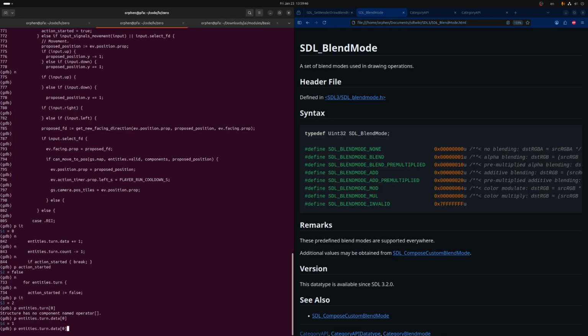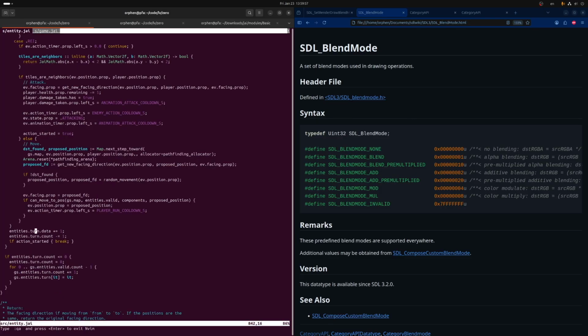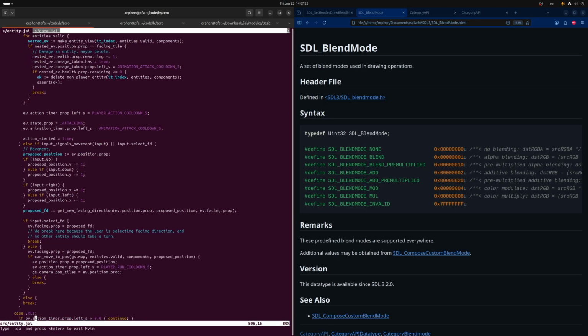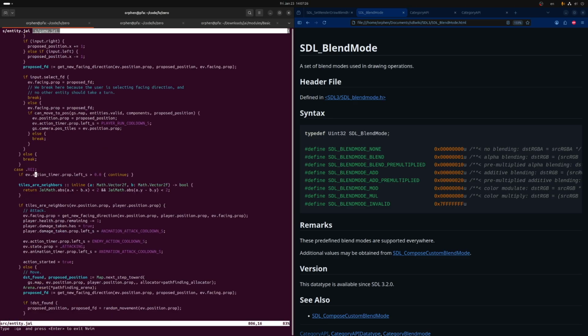Turn data 0 is, oh, yeah, we're modifying the thing that we're looping over. We're popping the front of it, not the back of it. Oh boy. Okay, I also just realized that we have a bug in the delete non-player entity, because we assume that something that we delete is always going to exist in the turn queue, but it might have already taken its turn this turn. So we're back in the update states guy. I'm looking at the ghost. This is why he gets to go twice. Okay, so it deletes two entities through each pass through update states. That's why one ghost gets to go twice, and I get to go once every time a single ghost goes twice.